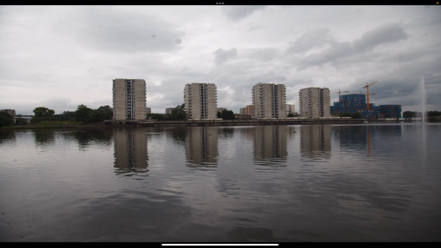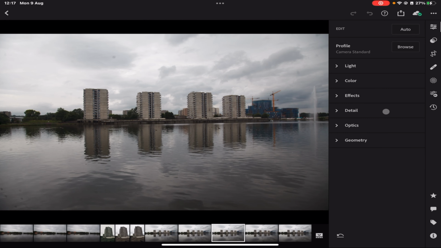Now, you probably notice if you look just up here, there's a little bit of dirt. That's from where I didn't clean my sensor. But normally, if I was editing an image like this, I would just click that out and it would go.